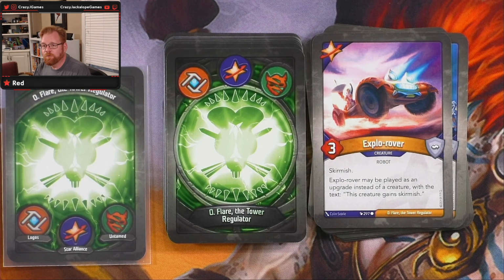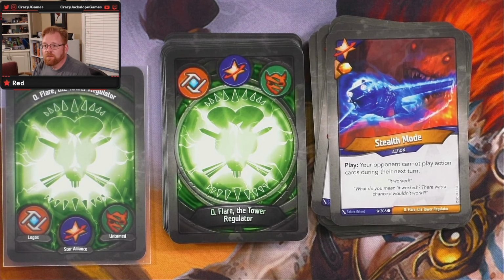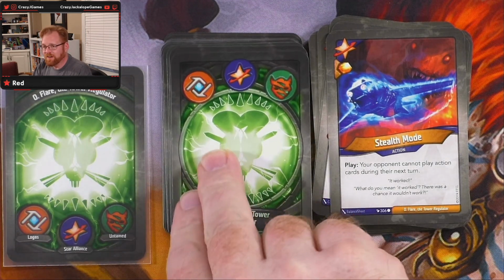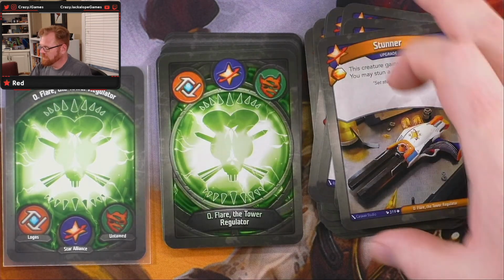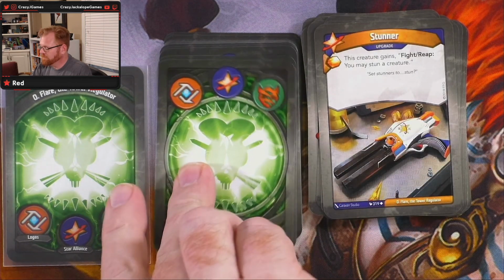We've got an Explore Rover, which has got the Skirmish. Stealth Mode. Play during your opponent cannot play action cards during their next turn. Oh, that's kind of nice. That's more of the regulator action, I think, there. The name could fit. All right. Nurse Soto. Heal 3 damage from each of Nurse Soto's neighbors, which you get the deploy action there, so you can drop in anywhere. Very nice. It's an uncommon. We've got a Stunner. It's another uncommon. This creature gains Fight Reap. You may stun a creature. Nice.